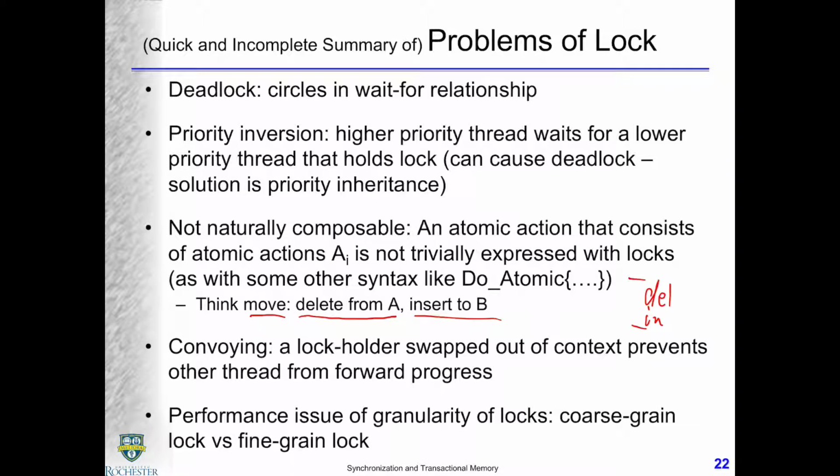I need another lock, because this is a new critical section. The two previous ones that handled each individually for delete and insertion don't work. So if I have something that's called a dual atomic, blah, everything, that's great. That's composable. I can have a dual atomic with components inside that each has their own dual atomic, and it will still work. So it's not naturally composable, and we'd like it to be somewhat composable.